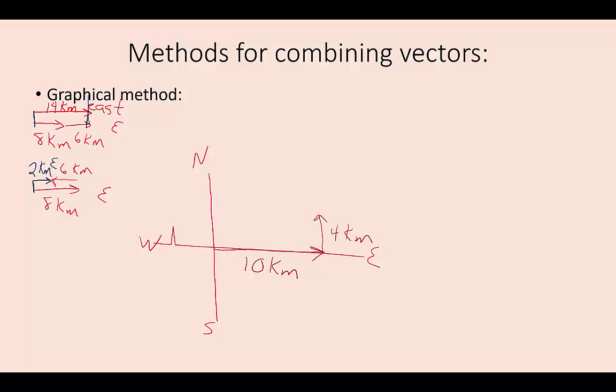Now notice that I have not actually put hash marks on your axes here. You'll be doing these on graph paper, and it would be best for you to go ahead and put the hash marks on so that you are sure that you're drawing things relative to each other, in other words, the same sizes. Okay, so we now have our position vector going east 10 kilometers, then the object turns and goes north 4 kilometers. To find the resultant here, we still want to go from our starting position to our ending position in a straight line because we are looking for our displacement here, not our total distance.